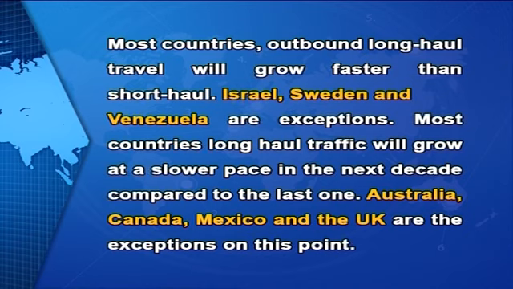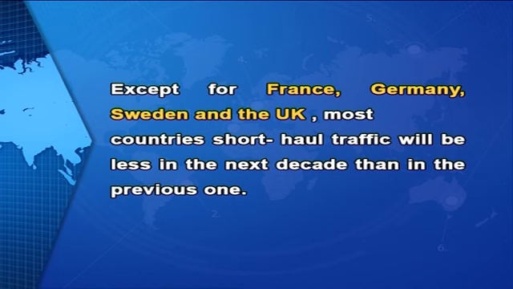For most countries, outbound long-haul travel will grow faster than short haul. Israel, Sweden and Venezuela are exceptions. For most countries, long-haul traffic will grow at a slower pace in the next decade compared to the last one. Australia, Canada, Mexico and the UK are the exceptions on this point. Similarly, except for France, Germany, Sweden and the UK, most countries' short-haul traffic will be less in the next decade than in the previous one.